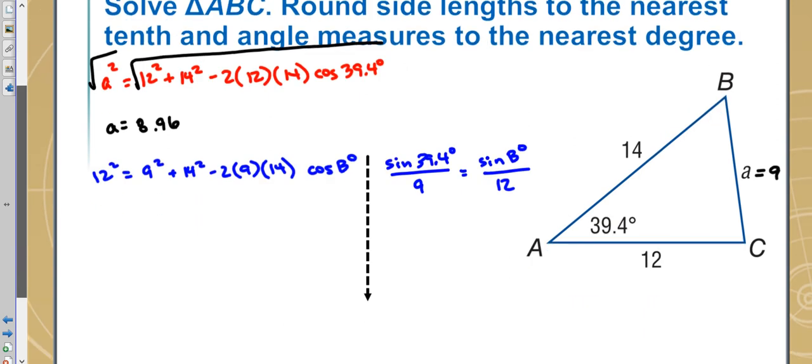And I'll prove to you that we should get pretty close to the same answer. I know there's a rounding difference here. That 9 isn't exact, so we might have an answer that's not quite accurate, but we'll see what we can get. Here, what I would need to do is subtract these two.